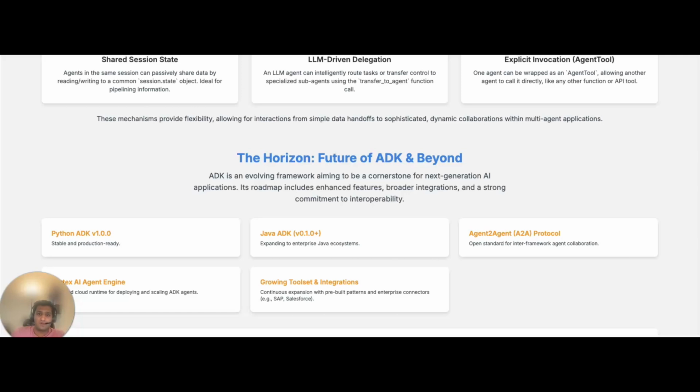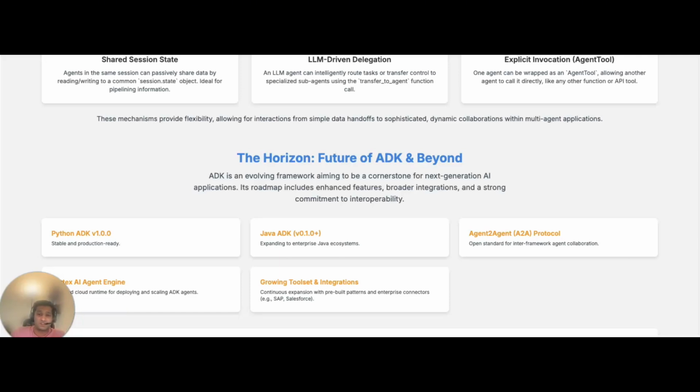And when it's time to go from your laptop to the cloud, ADK integrates tightly with Vertex AI Agent Engine. This provides a fully managed runtime in Google Cloud to deploy, test, release, and scale your custom agents with enterprise-grade security and reliability. This pathway from local development to managed cloud deployment is critical for building real-world impactful AI solutions.